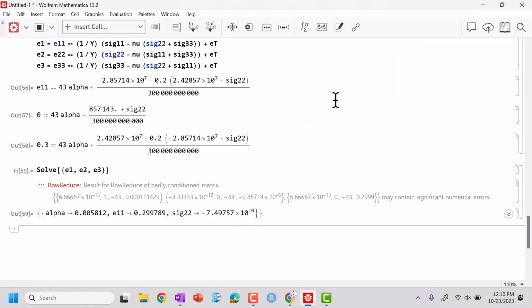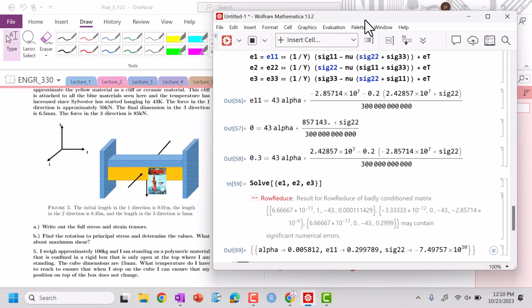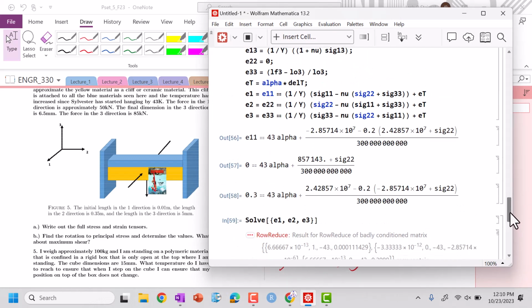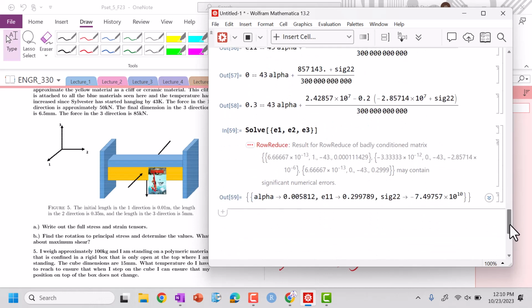So let's see if this makes sense. The strain in the 1-1, in this one will actually be, the stress in the 2-2, that makes sense, will actually be positive here. So we could actually see strain in the 2-2, strain in the 3-3. Excellent. So in this case, we are pulling in this direction. We're compressing here, but the expansion due to that constraint will actually push the material out and be positive here.